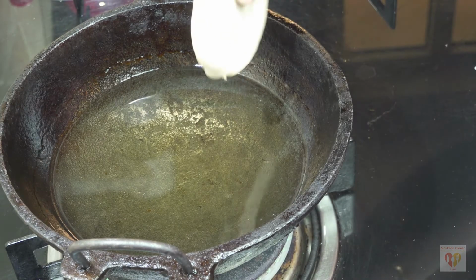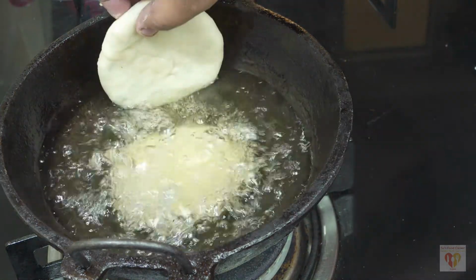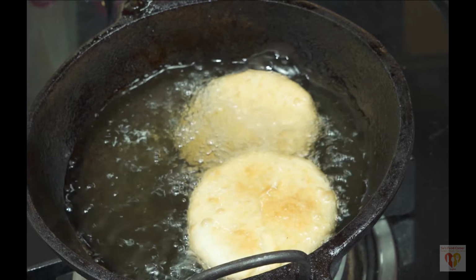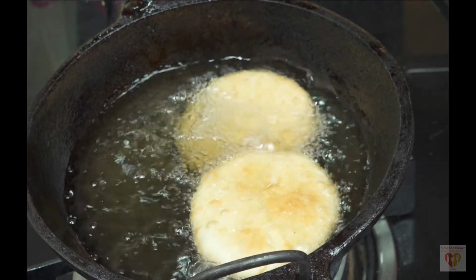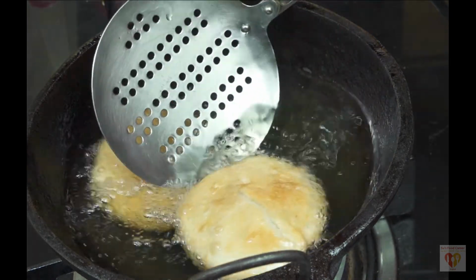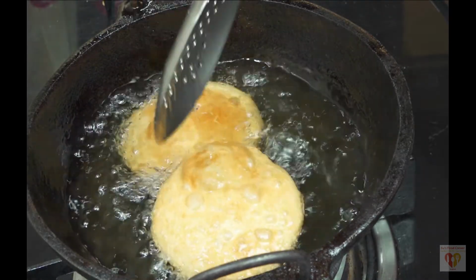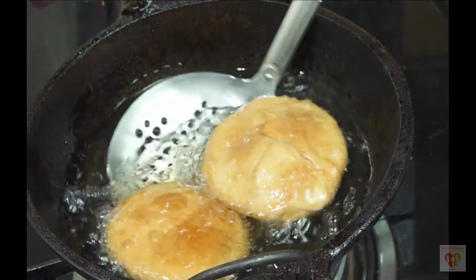Now I have heated oil in low medium flame. So this is the important thing to notice. Kachoris are fried in low medium flame, and drop them and let it cook for 4 to 5 minutes. After 4 to 5 minutes you'll see the kachoris have puffed up, and at this time we just need to turn them over. You can see how my kachoris are puffed up, and we need to fry them again on both sides for around 4 to 5 minutes on low medium flame.